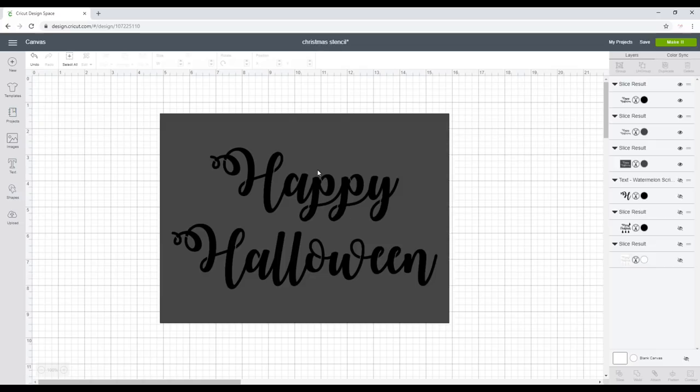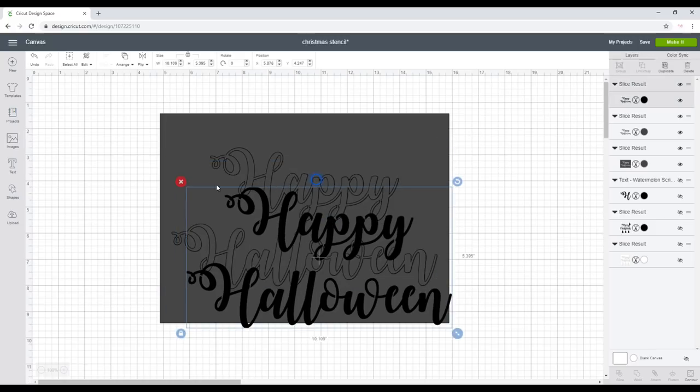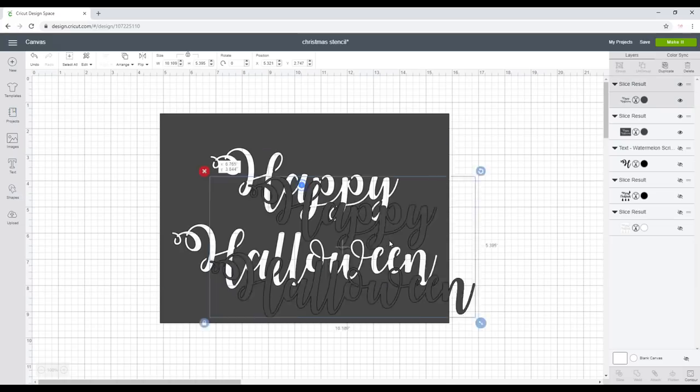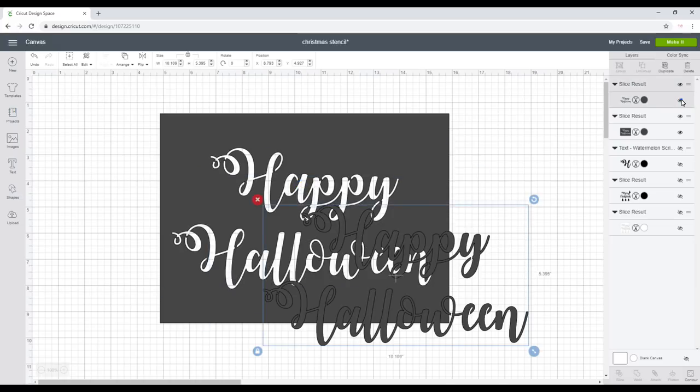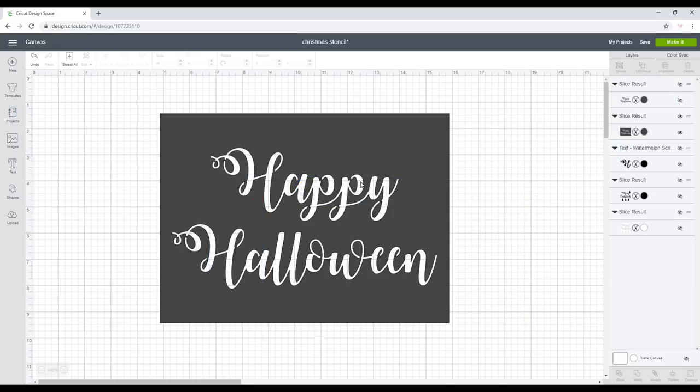Now, I've made this rectangle A4 because I want my stencil to roughly be A4, because I'm just going to stick it on an A4 piece of paper just to show you what you can do. I'm then going to slice out my text for the simple reason that because I'm using sprays or maybe using paste or whatever I'm going to use, inks, it's really handy to have this buffer area all the way around.